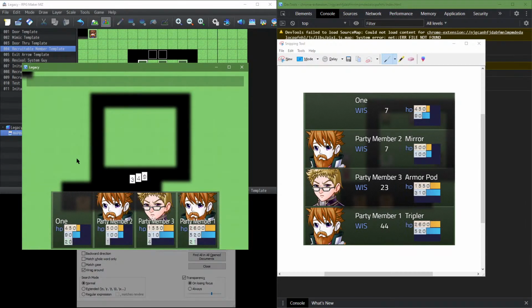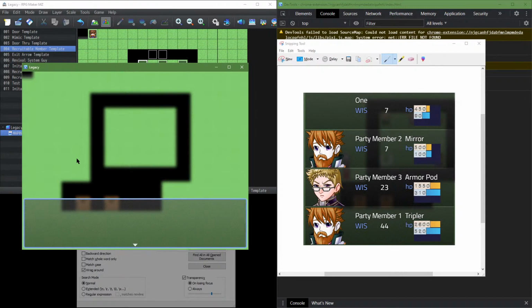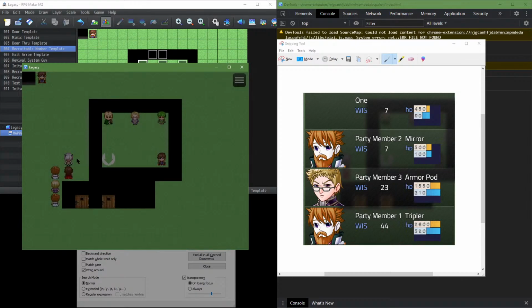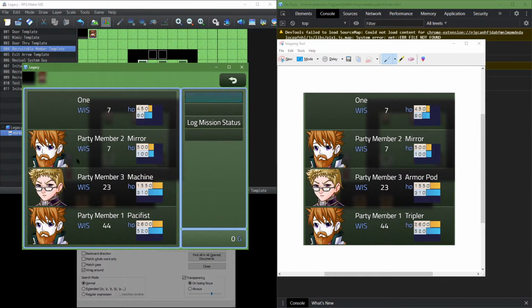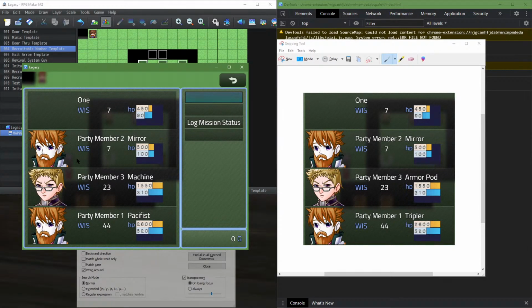And I think we already adjusted Armor Pod to have its health kind of correct. No, it looks like the health remained the same for now. That's fine. It means mimics work though.